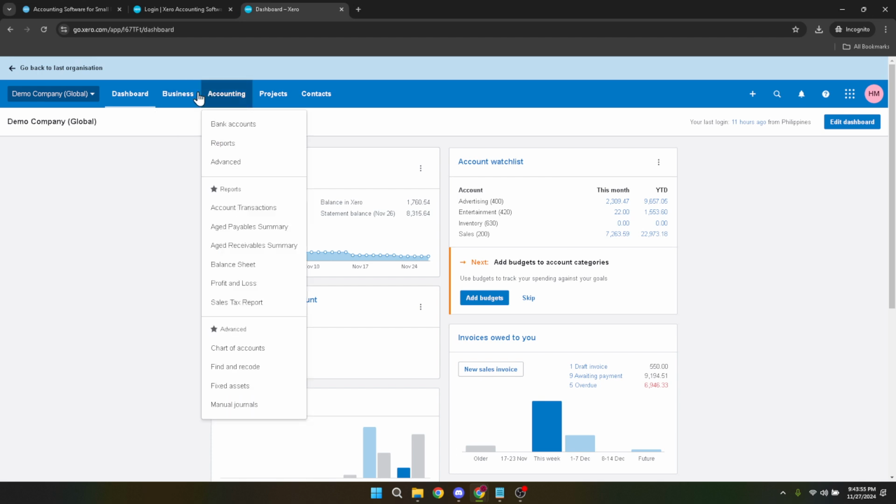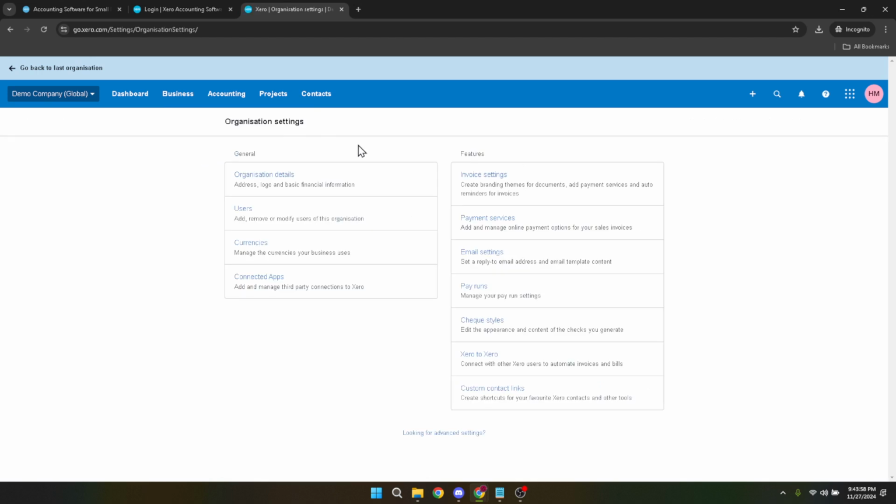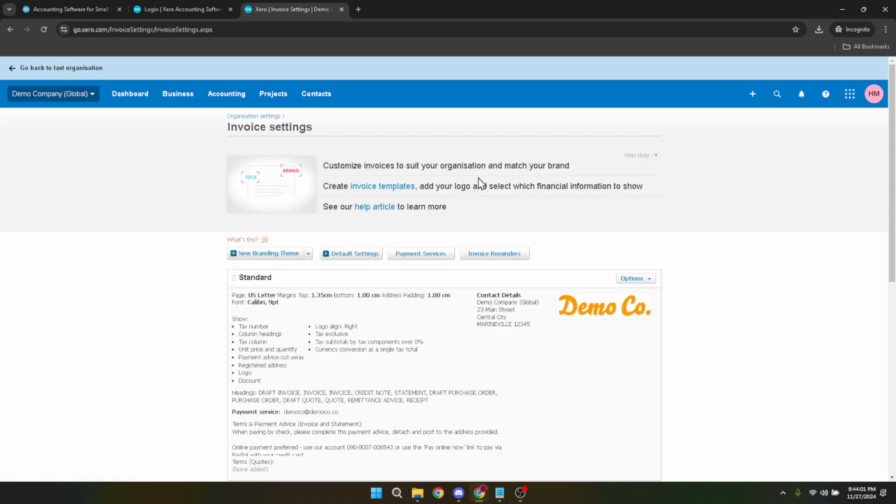Among these, your target is the Invoice Settings option. Clicking on Invoice Settings transports you to the realm where all invoice template magic happens. You're now at a pivotal point. Within the Invoice Settings, you'll see various options related to your invoicing needs, including themes, email settings, and payment services, among others. However, your focus should be on the Options button adjacent to the invoice template you wish to edit. A click on this will reveal a drop-down menu providing you with the ability to edit your chosen template. Select Edit and you're in.